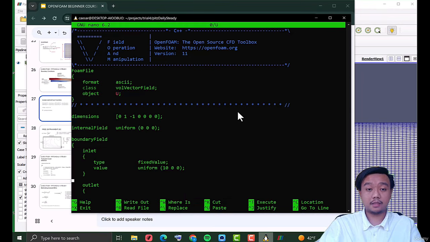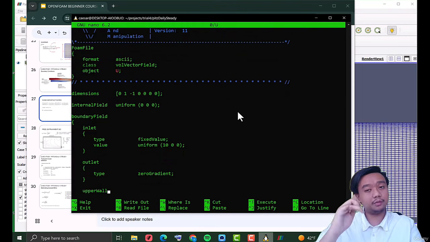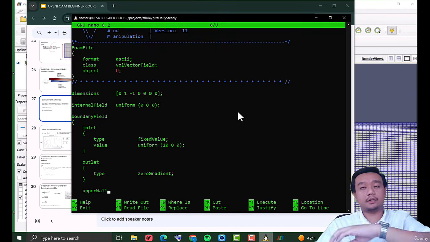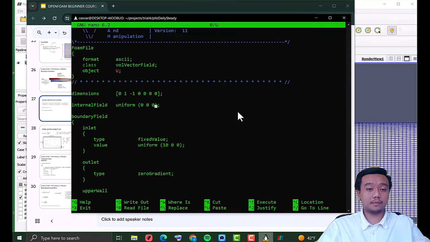And you must understand that this uniform condition means we can also use another value, like a non-uniform value, if we want to define the inlet as a fully developed boundary layer, let's say, but it will be a rare case. It is also important that the internal field is the initial value of the whole system. So sometimes it is more conservative to just input a 0 value. For the external flow, let's say, the internal field will be the same as the inlet.